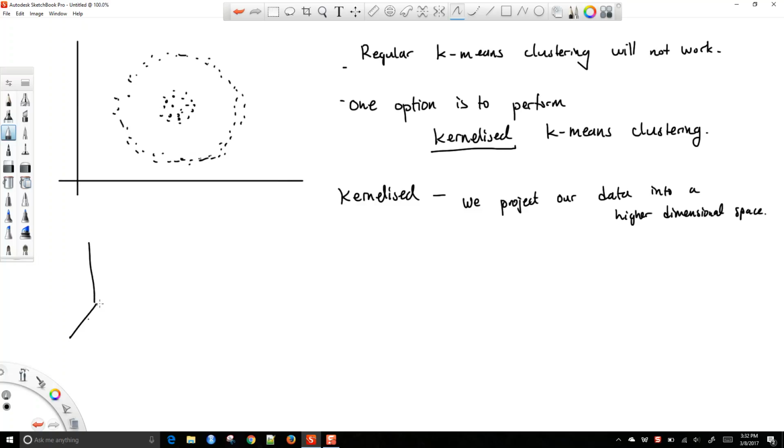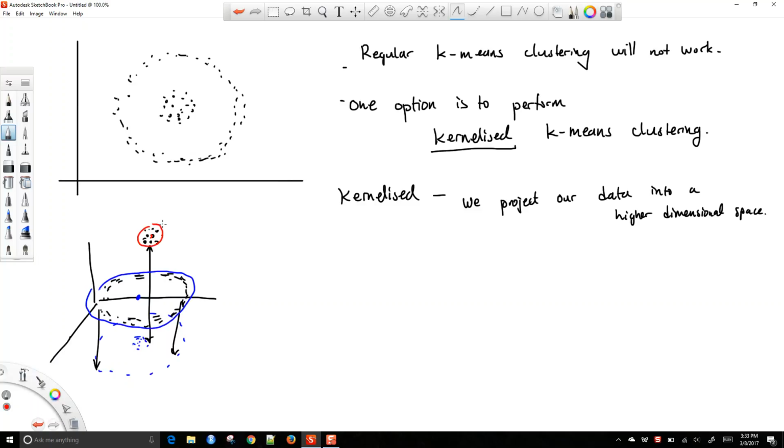So, I mean, we can imagine this data being projected so that when we look at the shadow of the data, it looks like this, but it could be such that this is high up, and then the data is down here. This is kind of the idea, and then we might be able to create a cluster down here where all of these get assigned to this one, and a cluster up here where all of these get assigned. This is like the worst picture, but a higher dimensional space allows us to do such a thing. Okay.